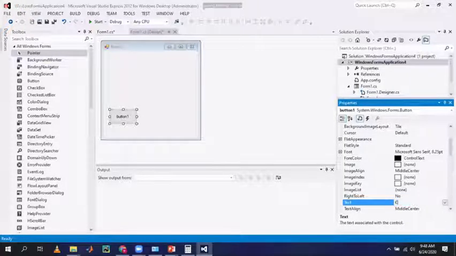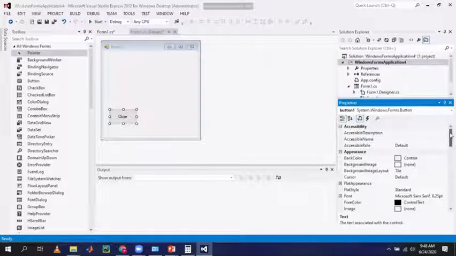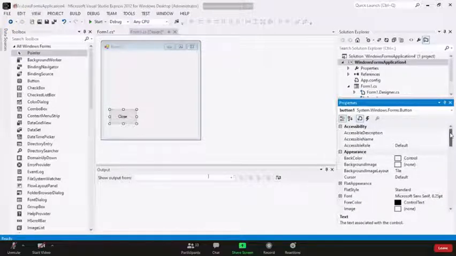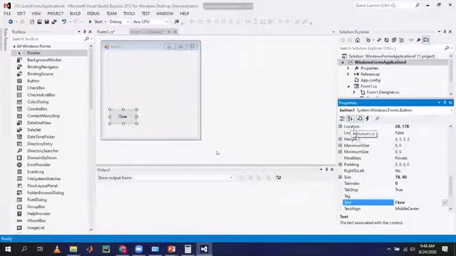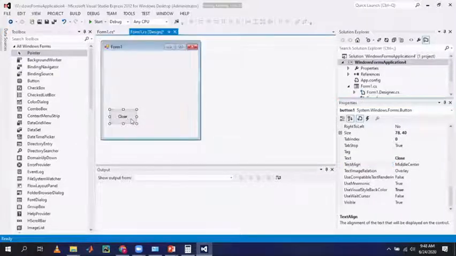Okay, this is the close button. Object names come here. So this is close. Now you can see here, close is here.